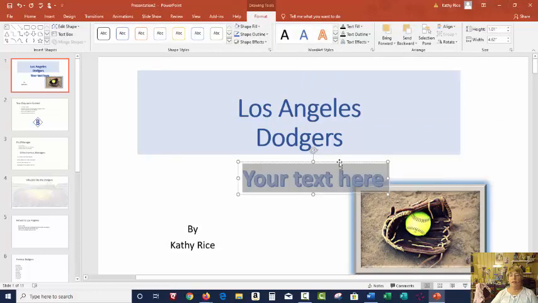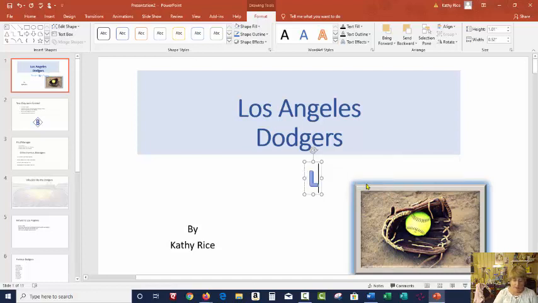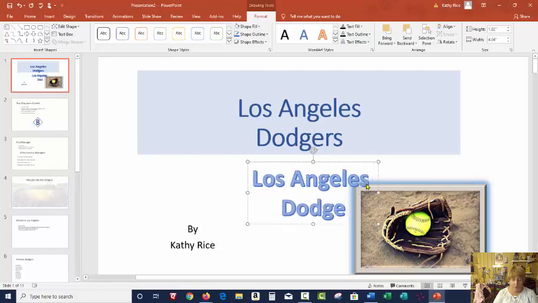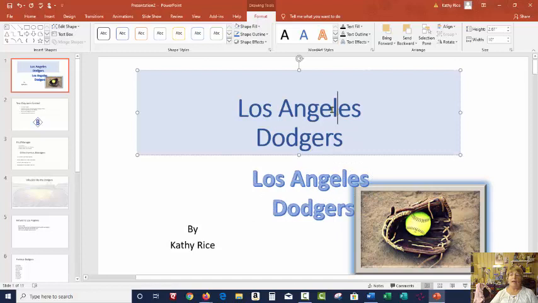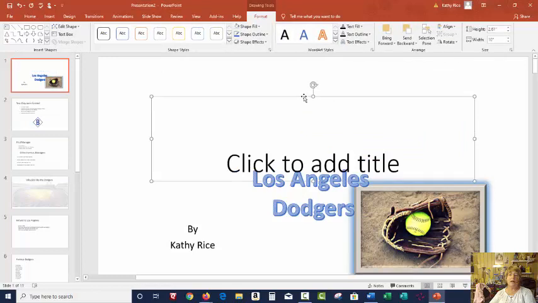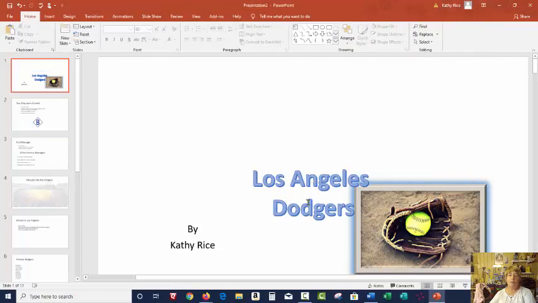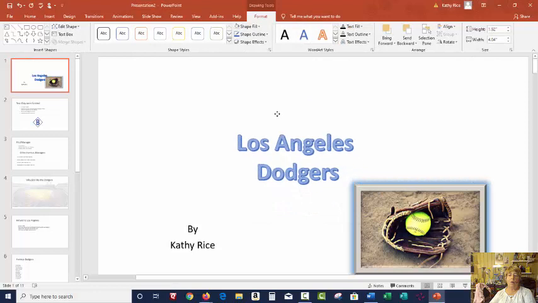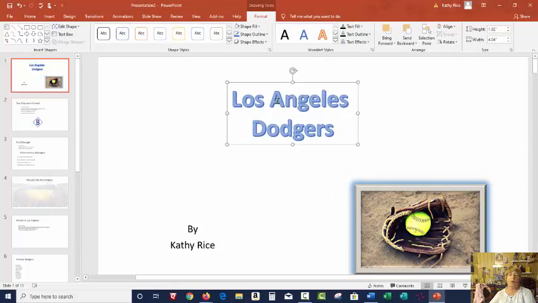See there how it creates a new Word Art. So I'm going to have to do this. Oh, I can't even spell my Dodgers. Okay, and I'm going to get rid of this box here. I'm going to click on the outside edge and press delete. And now I can drag this word art up here.